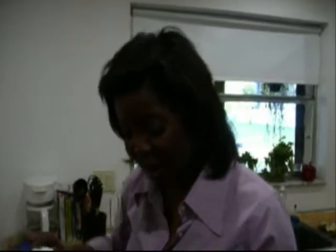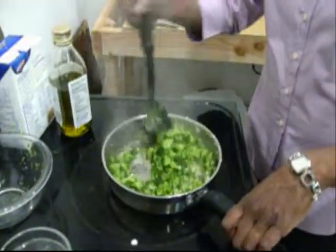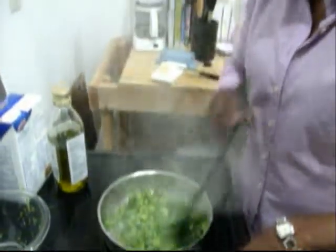What I added as well, we're going to add in some reduced sodium chicken broth. I love reduced sodium because I like to control the amount of sodium that I put into my food. So we've got that in here, and just look at how green and pretty the broccoli is, with the onions and the garlic in there as well. And don't forget, we got the butter in there too. So what we're going to do next is add this into the mashed potatoes that I've already taken out. And I'll finish up my story about me being late blooming Lisa when we do that.